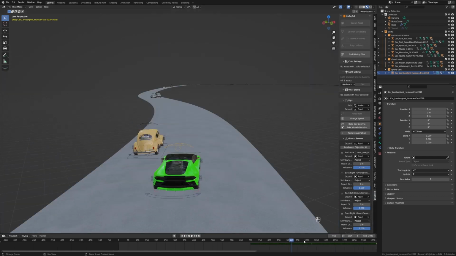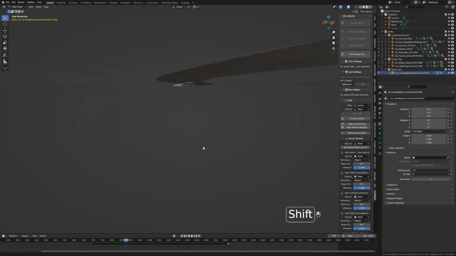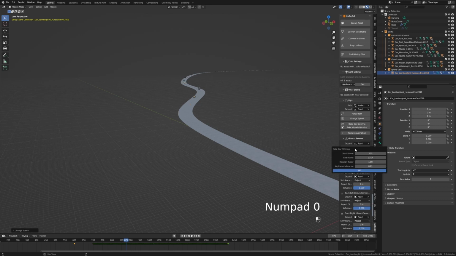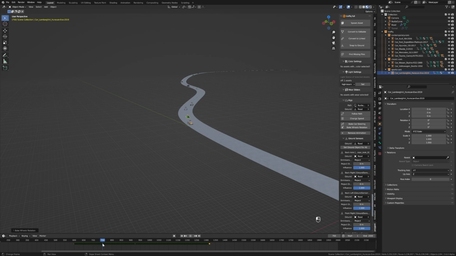You know what? We actually might even make this car go faster. I think maybe he's even starting a little bit too late. That's fine. Let's redo that. Change speed. 160, frame 600. Okay. Yes, please. Sure thing, mate. And let's go like so.